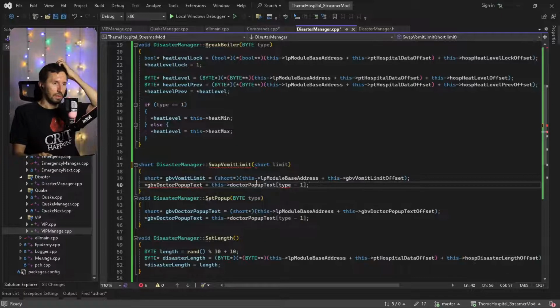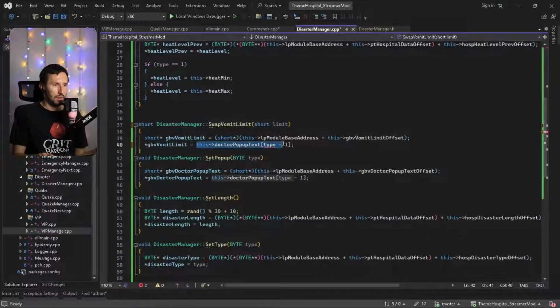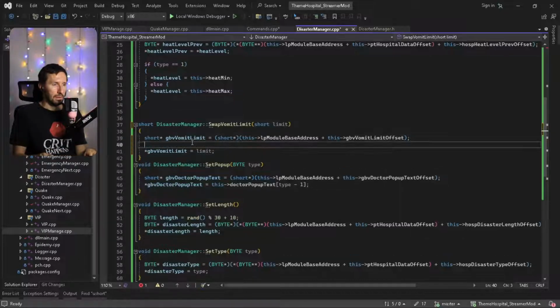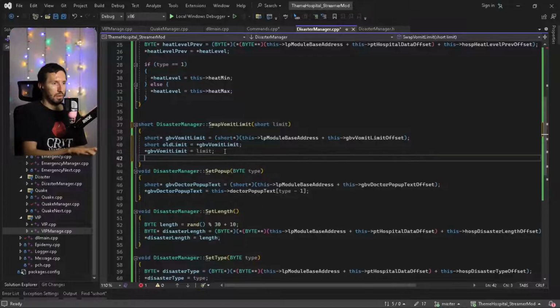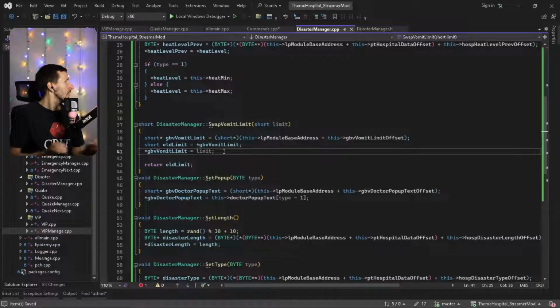So this code should go away. We're setting the limit. Short old limit equals this, and we return the old limit.